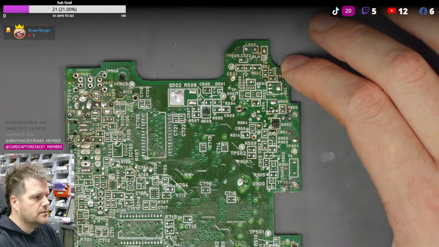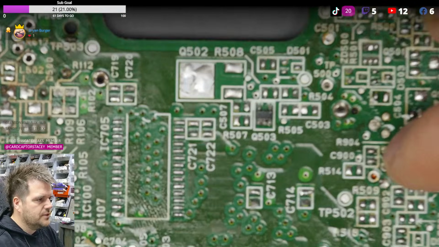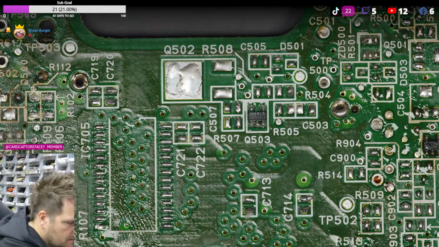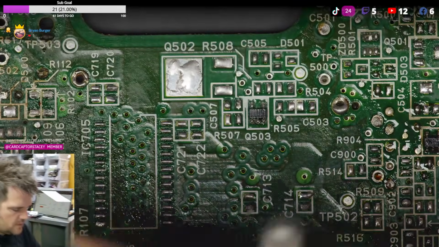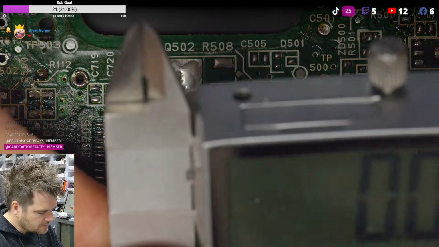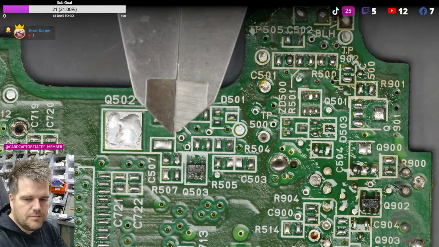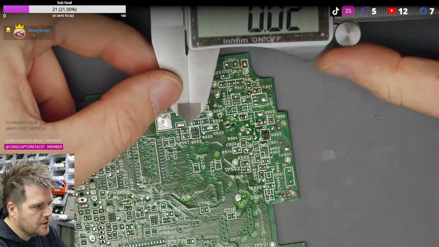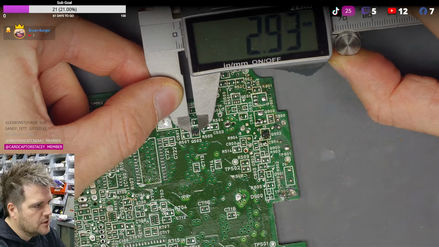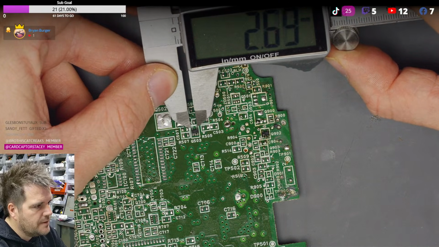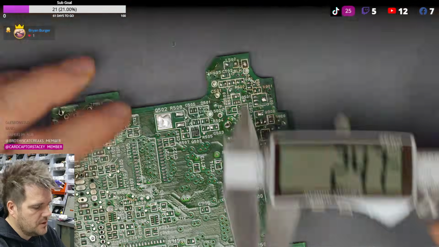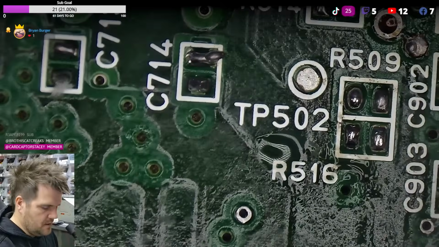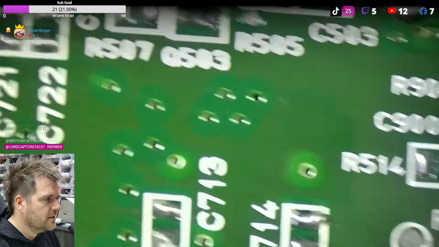So if you want to identify the package, what we can do is, if we go over here, zoom in, and this is the one we're trying to identify. So I'm going to take this package here, get my vernier or calipers, zero them out, and then maybe zoom out a bit. Now you know what I'm going to do, so you can actually see the screen. I want to measure. First, you can measure the body package, which is 3mm, 2.9, and then the pitch over the pins. So probably go to the microscope view for this, just so you can see nice and clear.